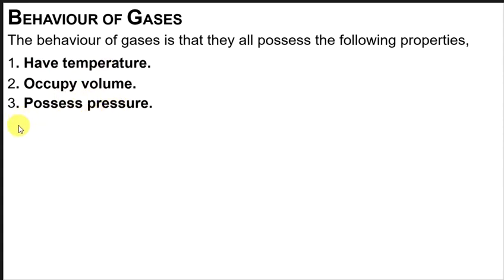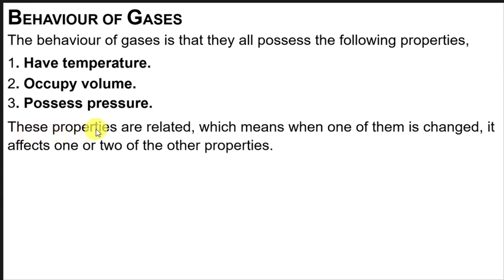So what you should know, guys, is that these properties are related to each other, which means when one of them is changed, it affects one or two of the other properties. So if you have a gas, then you happen to change one of these properties, then it can either change this one or this one. That's what happens. So these properties of gases here, temperature, volume, pressure, are related to each other.